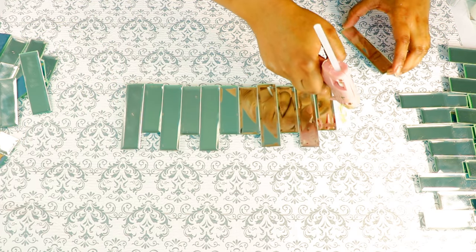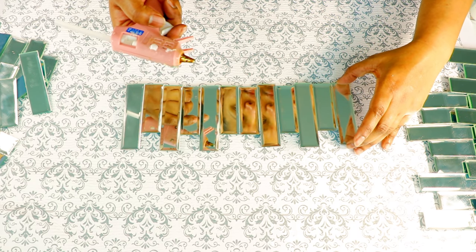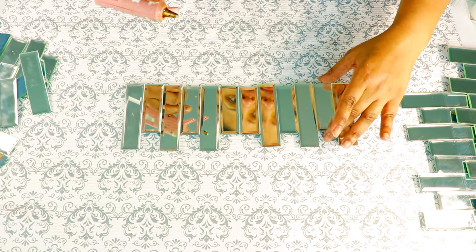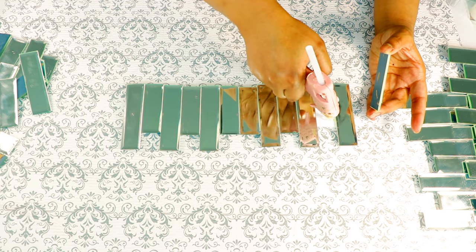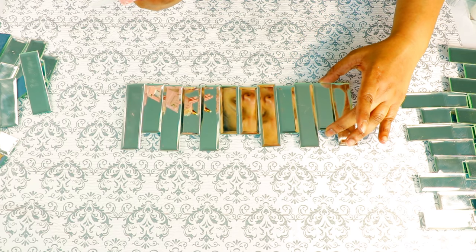The whole key to this is getting your corners right. And when you glue on that very first mirror, making sure everything lines up at the bottom. I'm going for a floating look. So the foam board is not supposed to show at the bottom or at the top, and I will show you guys a little bit on that and what I mean later on in the video. After I glue everything, you guys will see.